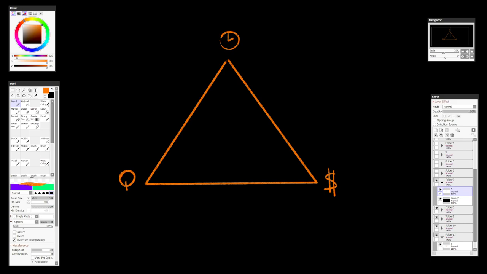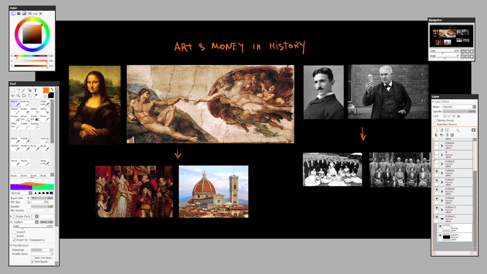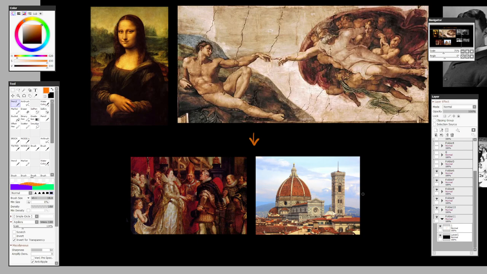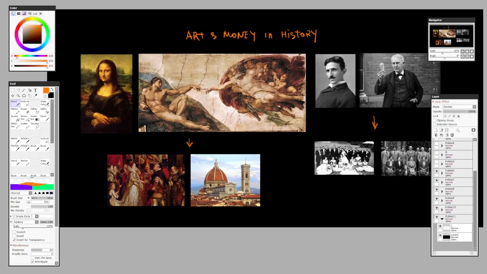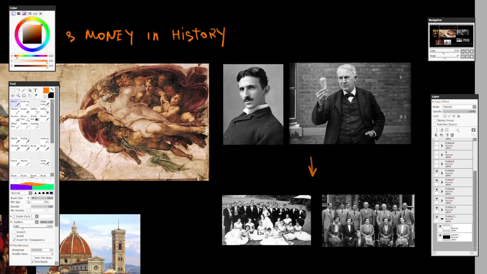And in general, money and art always coexisted. In the Renaissance, Leonardo da Vinci and Michelangelo had the Medici family and the Catholic Church, right? And they were sponsoring all the endeavors. Da Vinci even did some weaponry designs as a concept artist, basically, for a lot of cities. And he designed a lot of stuff. Michelangelo not only did paintings for the Catholic Church, but he also did commissions in terms of statues.